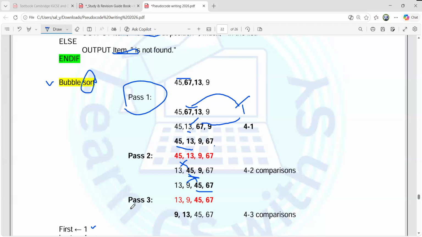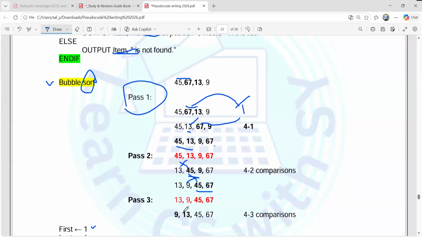Although I'll go for pass 3, because I now need to compare the first and the second element. Are you getting it? 13 and 9 will be compared. Is 13 bigger than 9? This is pass 3. So 13 is bigger than 9. That's why 9 will come to the position of 13, and 13 will move from its location to the second location. And in this manner, with pass 3, all the elements have reached their respective locations, or in other words, you have sorted the elements, and this sorted arrangement is called bubble sort.